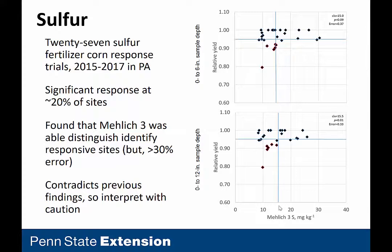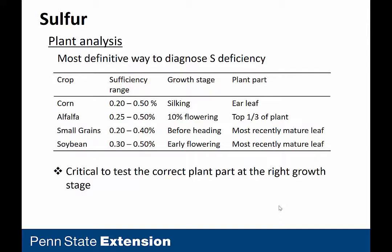So this is in the 0 to 6 inch sampling depth. We also took deeper samples down to 12 inches. A slight improvement by sampling a little bit deeper. Sulfate ion's mobile, so we're able to pick up a little bit more and distinguish those a little better, but only marginal, not that much better. So it does show promise. I think that we should all look at this with a healthy dose of skepticism, because it contradicts most of what everybody else has found. But I still think that Mehlich 3 is a good measure, at least to evaluate how things are going over time. And if it were me managing this and we were falling down below 15 parts per million, that's the field I'd put sulfur on first. And maybe that's the safest way to approach that one.